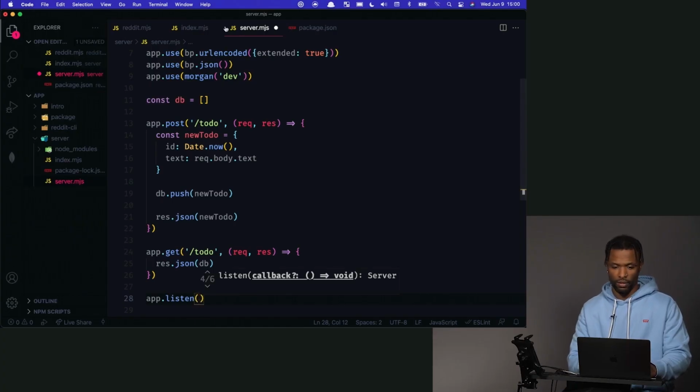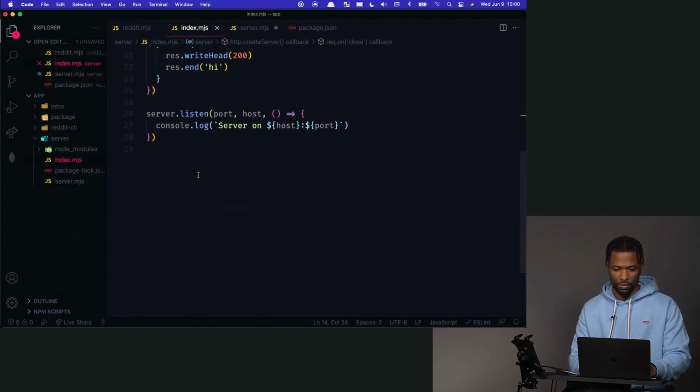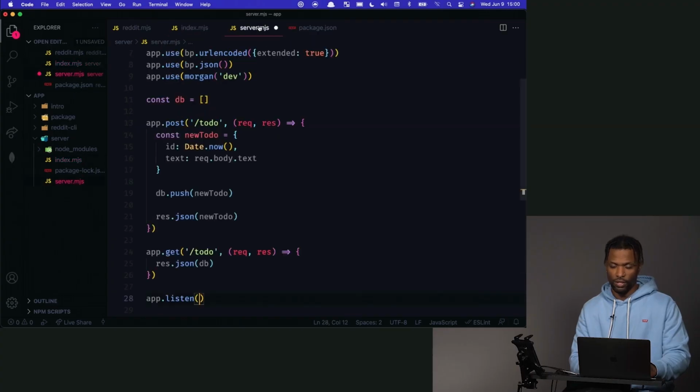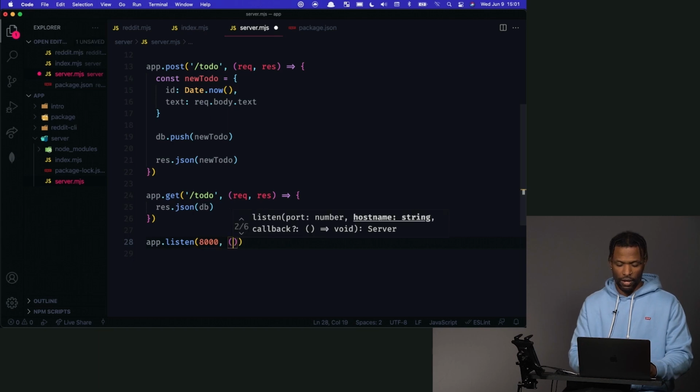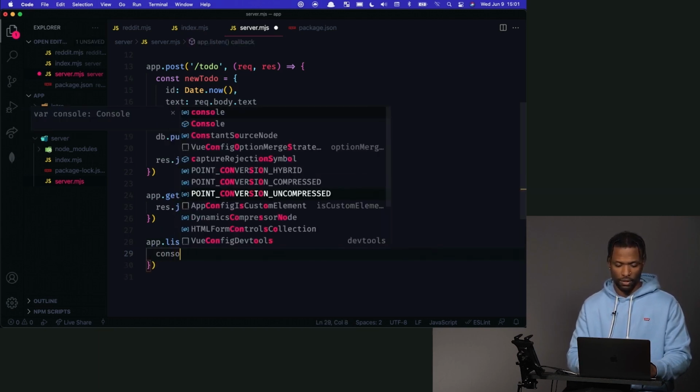Looks familiar, right? If we go back to here, isn't that what we did here? Server.listen. It's really, like I said, an abstraction around the HTTP module, which already does this. So we'll say app.listen. We don't have to pass in a host here. It'll default to localhost for us, or whatever host you're on. We just need to give it a port. I'm going to give it the same port of 8000. It does take a callback optionally if you want to use that, and we'll do pretty much the same thing.